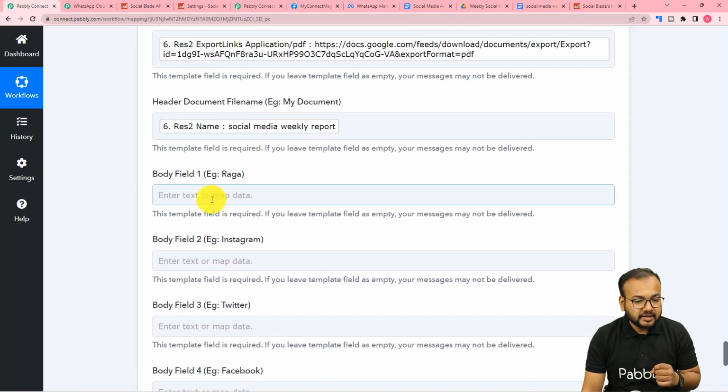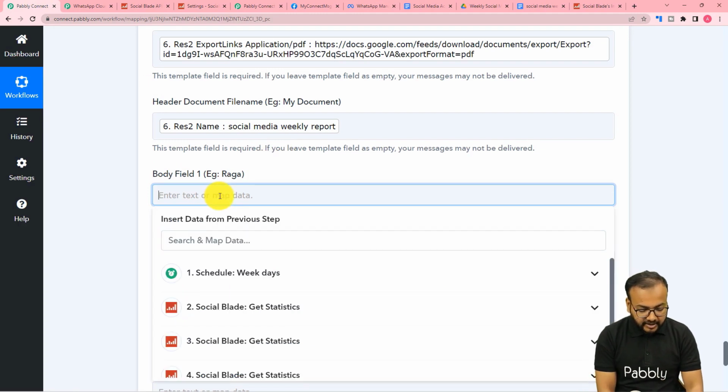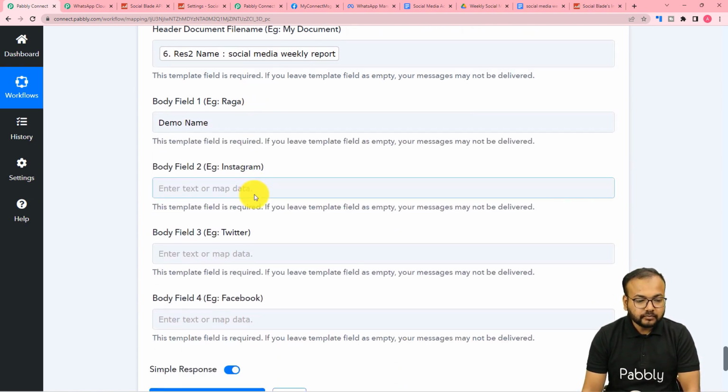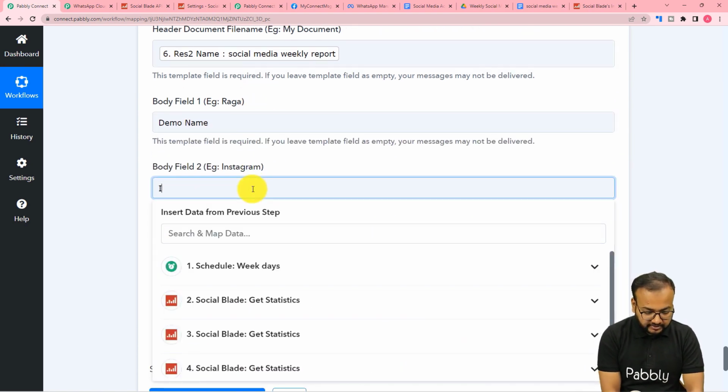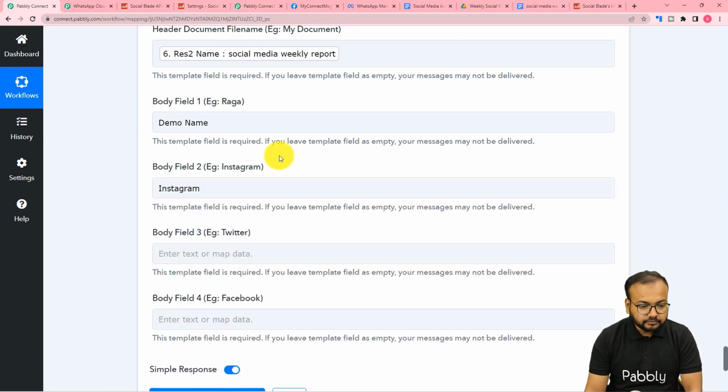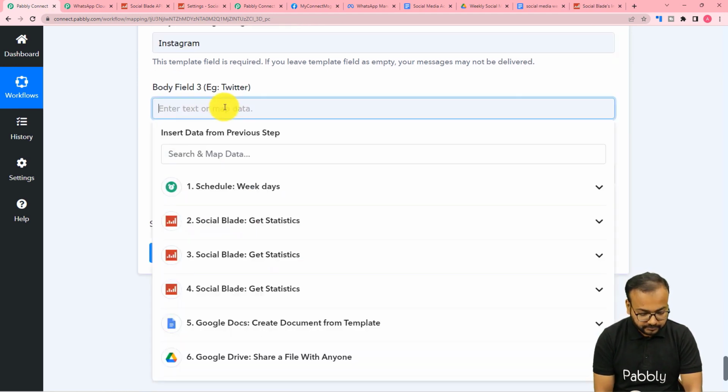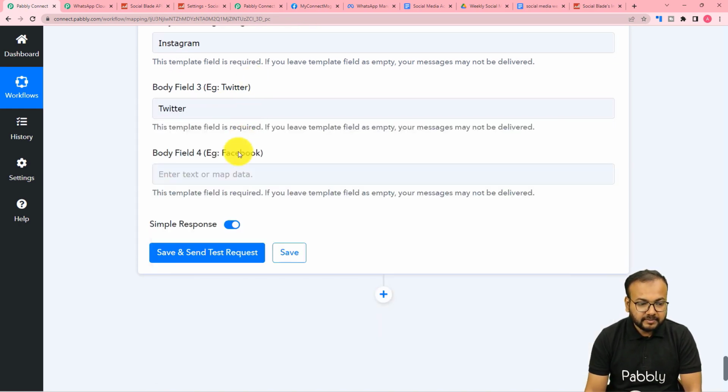Let me place the things. First, here I am going to place the name of the person. Let's say this is any demo name. Here I am going to place Instagram, Twitter. So I am placing all the things in these body fields manually.